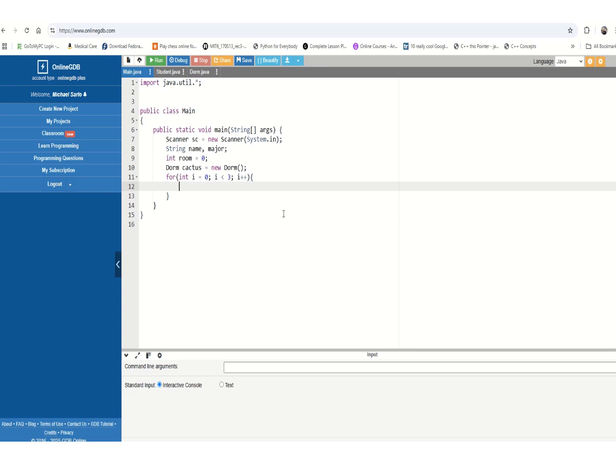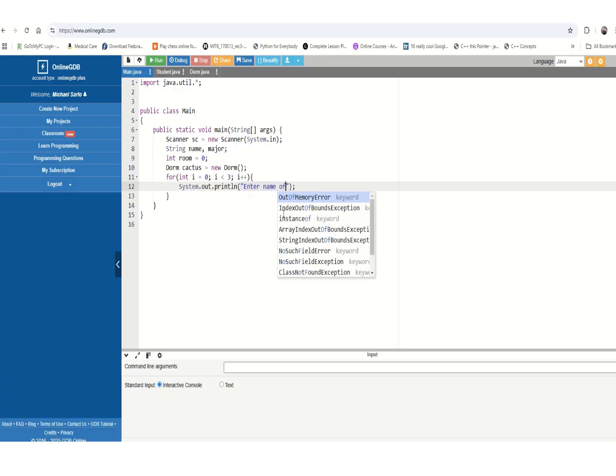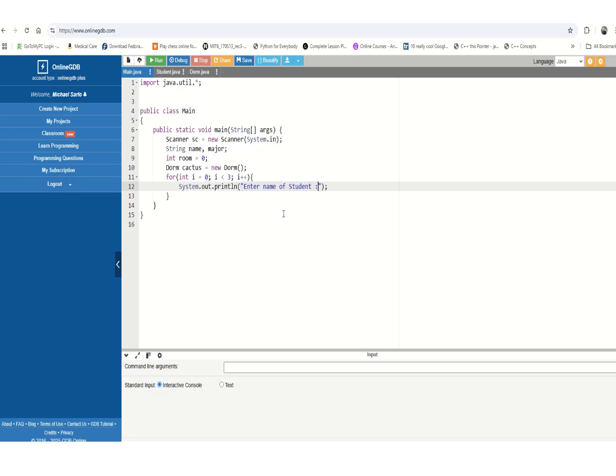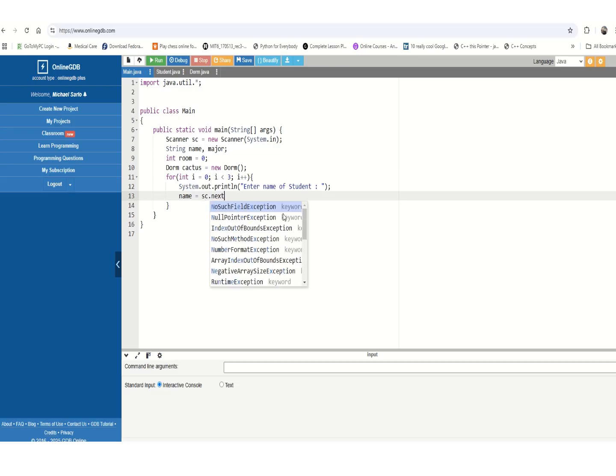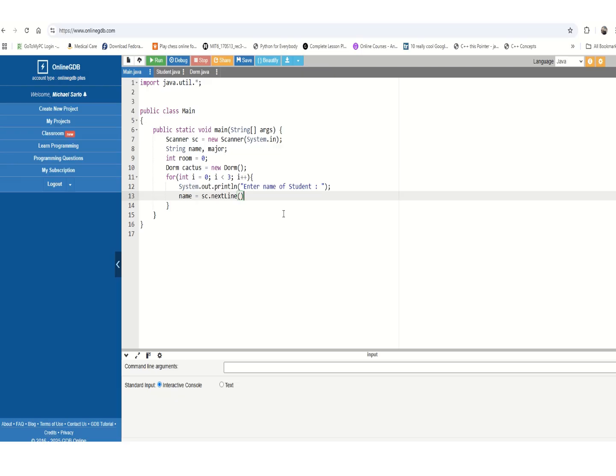So now we're going to do system.out.println, and then name equals sc dot next line. Function, don't forget that. Let's just double up.